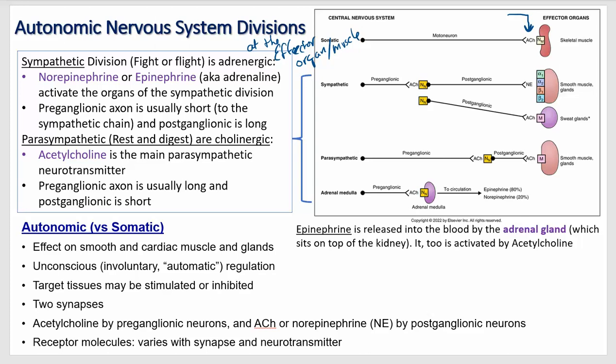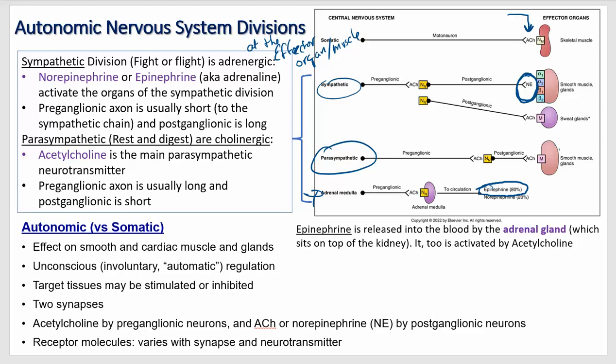And then down here we have our sympathetic and our parasympathetic, and then we'll look a little bit later at the adrenal gland. But the sympathetic effector can be smooth muscle, because remember, this is all involuntary, so smooth muscle makes sense on both of them, and glands on both of them. We have this special category of sweat glands because it's an outlier in how things work. But in general, the sympathetic division is going to release norepinephrine. The exception is acetylcholine onto sweat glands. In general, our focus when it comes to sympathetic activation is norepinephrine. From the adrenal gland, it's epinephrine.